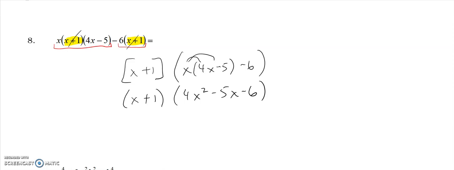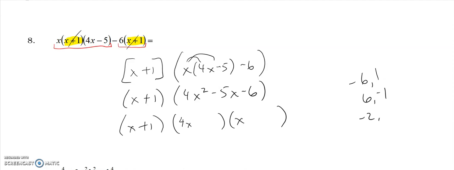Is this going to factor? Probably. Whether you split the middle term or not. If you go right to kind of a guess and check method, as I call it. Again, factors of this are either going to be 4x and 1x or 2x and 2x. I'm going to start off with 4x and x. All right, factors of negative 6. And sometimes it's helpful to write it down. Here are my factors. And notice there's 4 of them because I can switch which number has the negative on it. They have to add up to negative 5x.